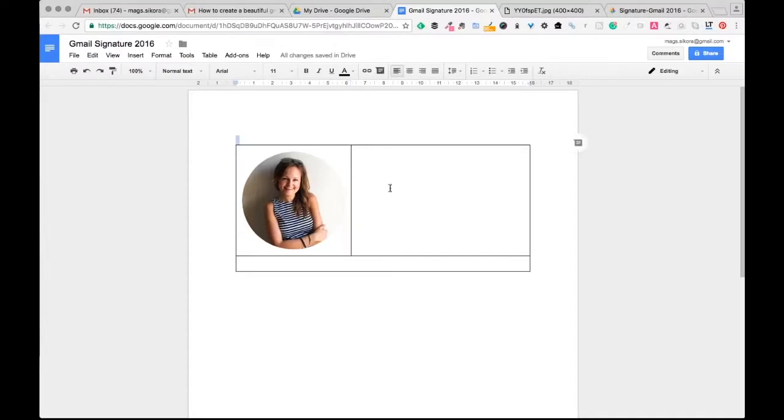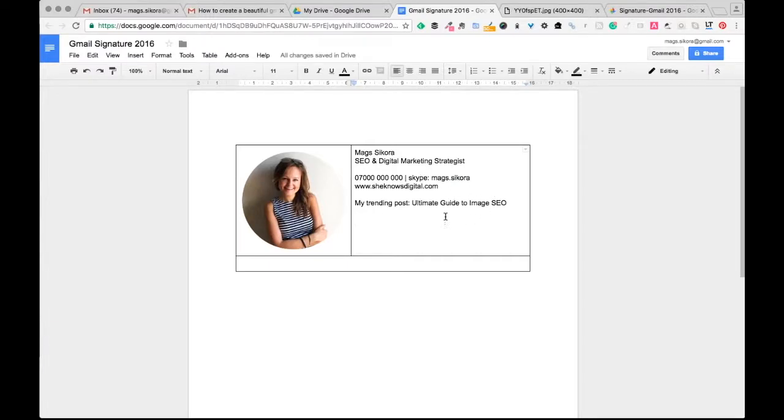table. In the right column, we are going to type the information we want to share via email in our signature. So for me, I already saved my contact details. Sorry, it's a fake phone number here for this tutorial. And of course, what is missing, first of all, it doesn't look beautiful. Secondly, it's missing the social icons, but let's first make it beautiful.